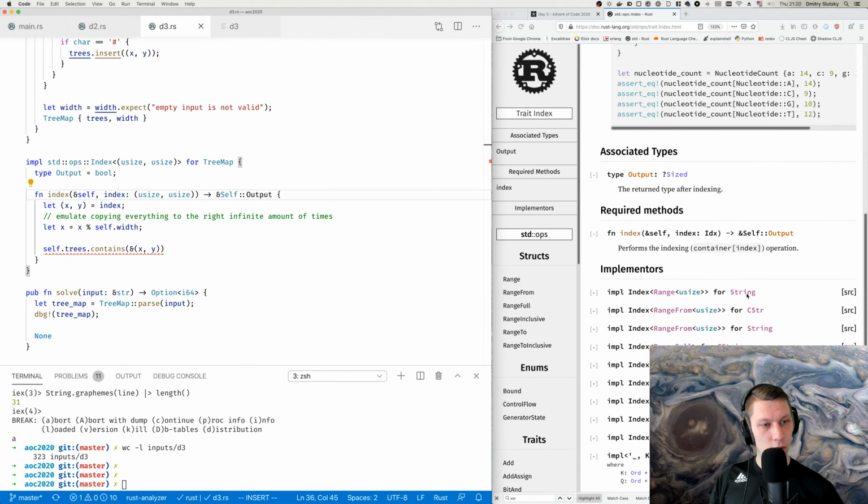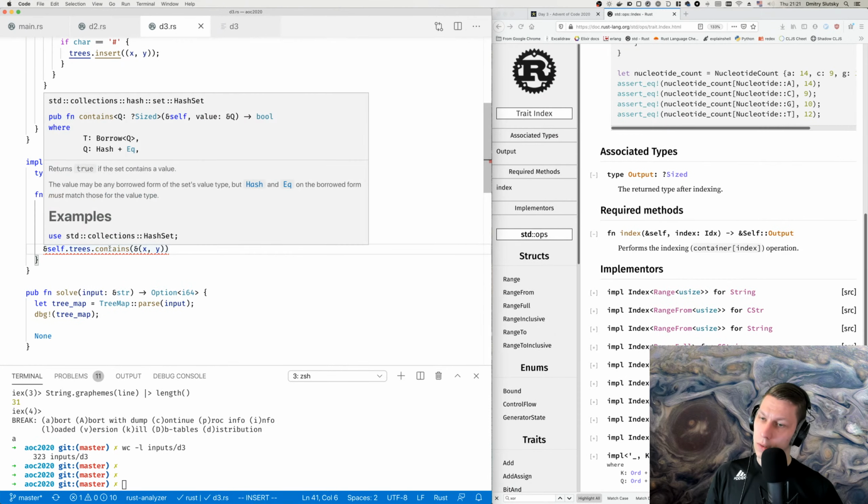I wonder, is it... Oh, it always needs to return a reference for that. Index self output. How can I actually tie it with lifetime of my self thingy? Self contains returns just bool.